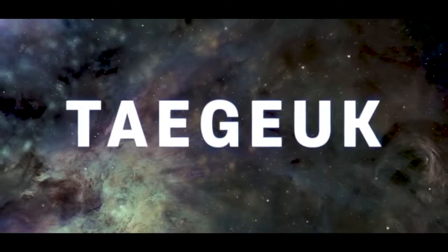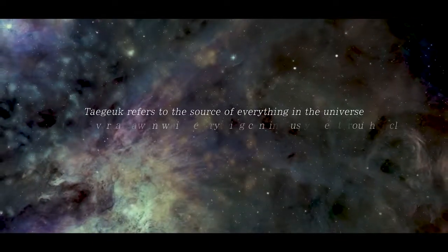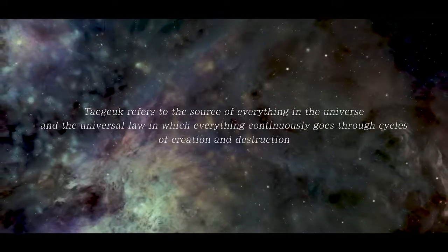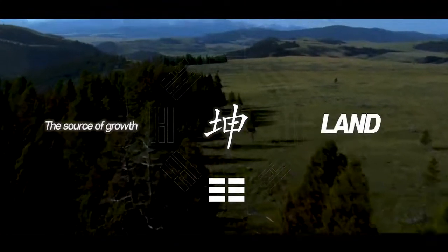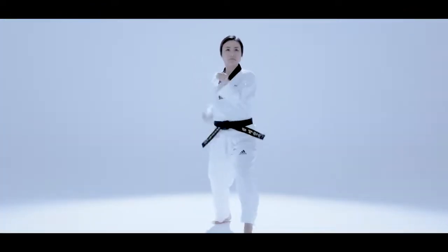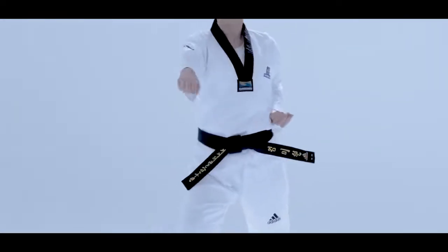Taegeuk refers to the source of everything in the universe, and the universal law in which everything continuously goes through cycles of creation and destruction. Taegeuk Paljang stands for Gong, and symbolizes the source of growth. Taegeuk Paljang is also a Pumse that summarizes the basics and represents mature techniques of Taekwondo.